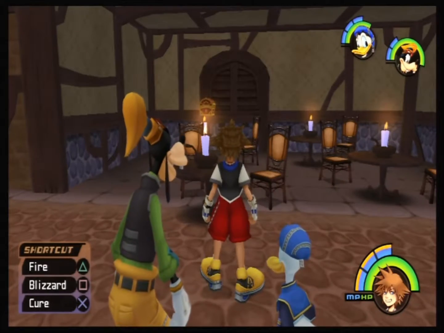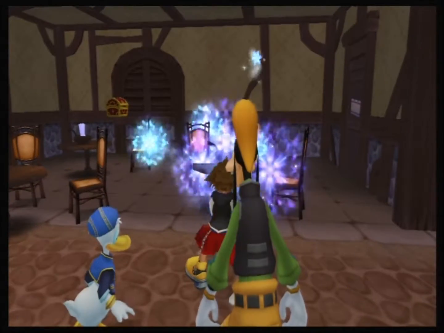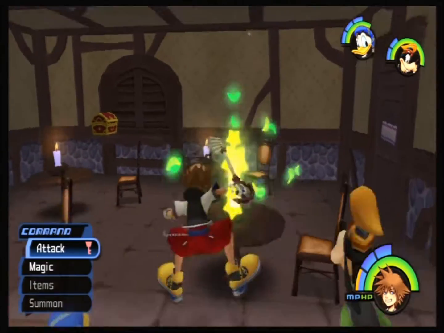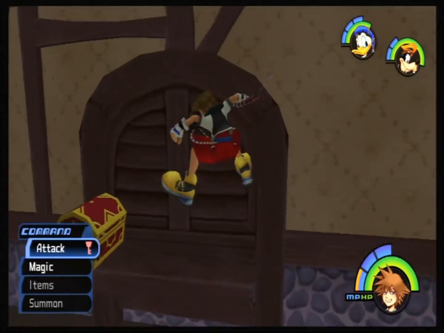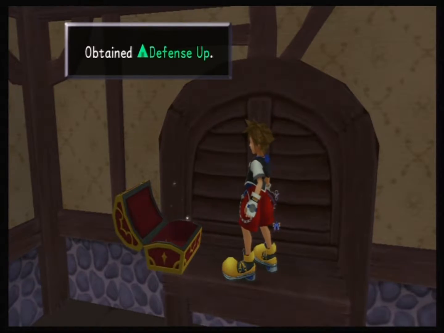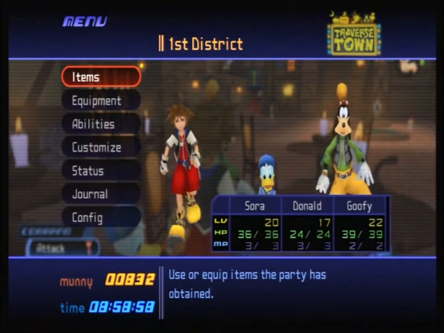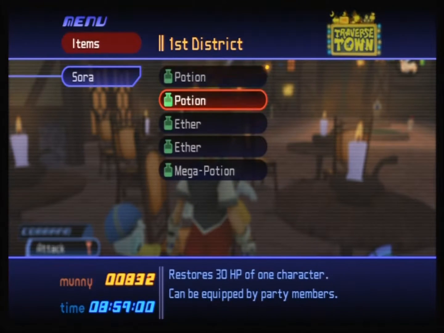Using the Blizzard spell, you're able to put out these candles pretty much permanently in a sense, so I was able to nail those two, and the "you did it" sound was able to tell me that, well, I did it. Inside of the chest that I've been waiting so patiently for is a Defense Up. You know what, those stat boosting items and everything, you can't go wrong with them. As soon as you get them, make sure you use them.